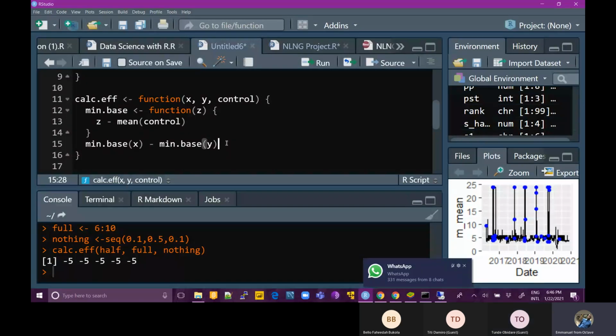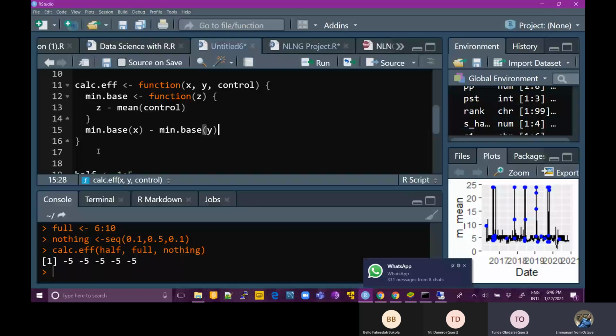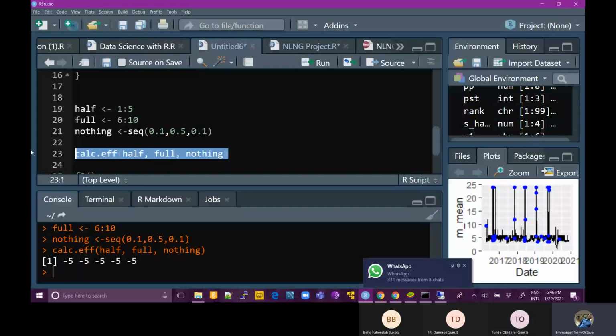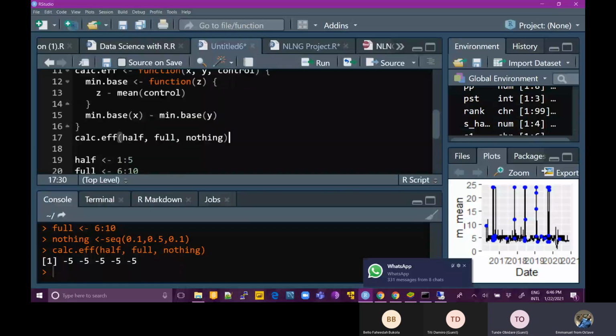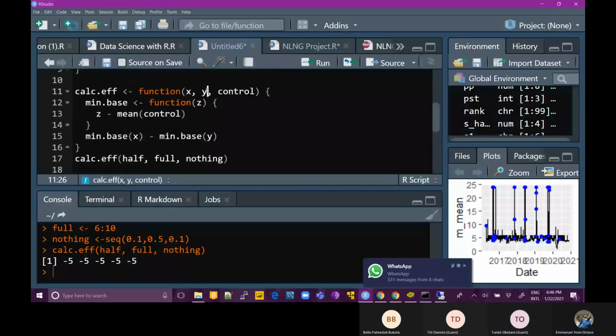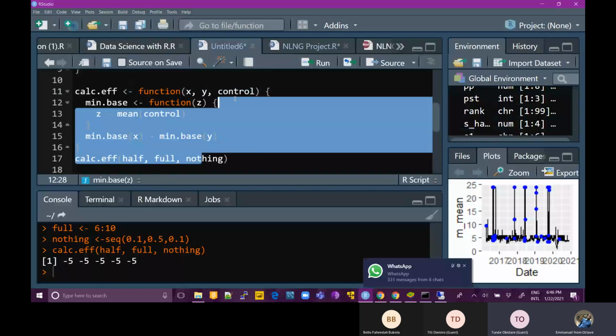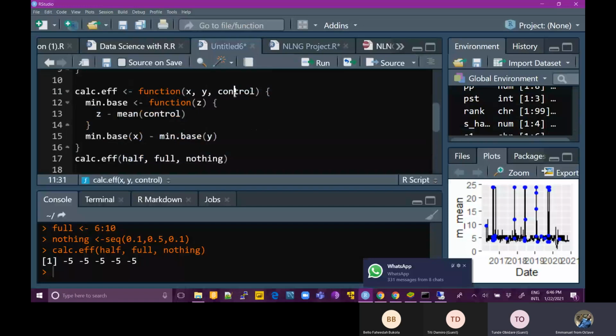Now, how is it going to perform the operation? As I provided this, let me copy this and paste it here so you can see everything all together. As I provided these parameters, half, full, and nothing, half is going to be my x, full is going to be my y, nothing is going to be my control. Now here I'm saying mean dot base x. So what's mean dot base x? My x here is going to be the x that was provided, which is half.